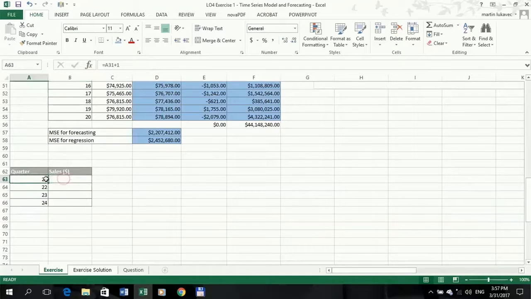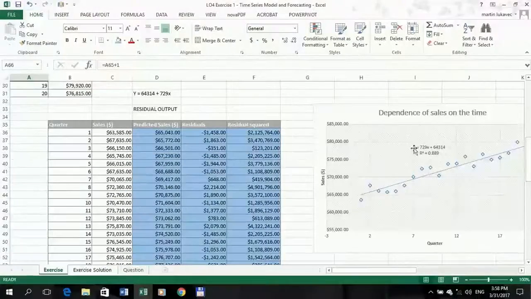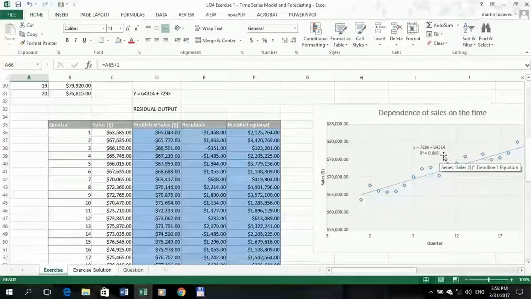And now how will we create the prediction for the sales in these quarters? Well, we'll basically just use the regression equation, as we did, because it describes the relationship between sales and time.